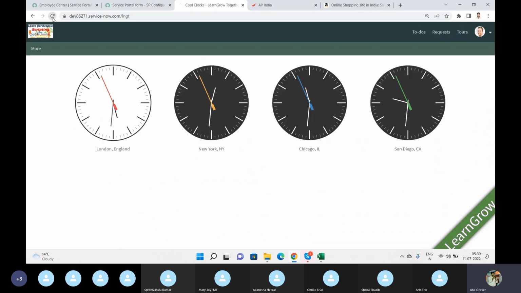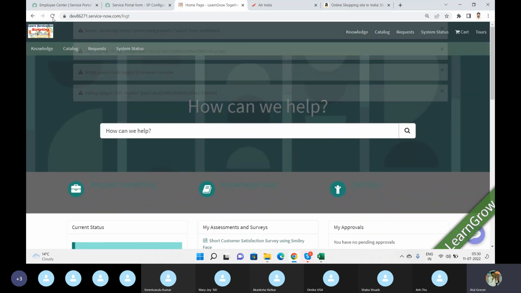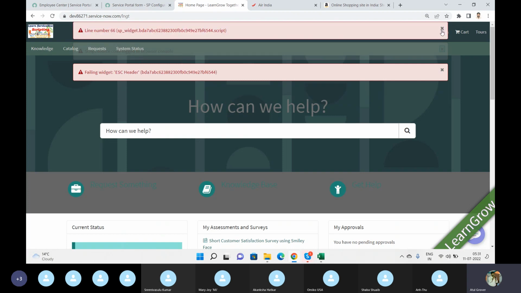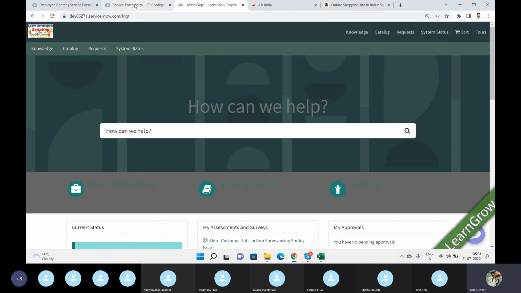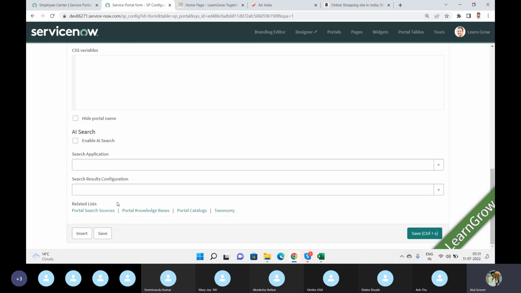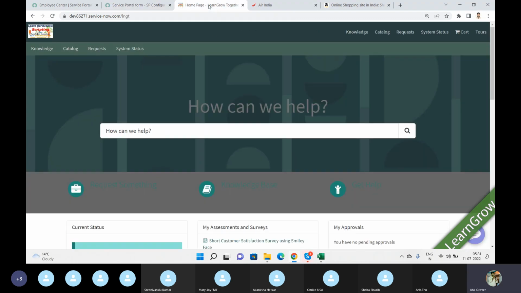Now let's reload this page. Now the thing is that okay, Atul, this will be working fine. This will give me an error because I'm changing a lot of things now. So don't worry, this will give me some error here. If you want there should be no error, then we have to make a change here as well, I guess. Theme as well. Sorry, it's Lazola. Okay. And click on the save here. Now this is called the home page which we created.